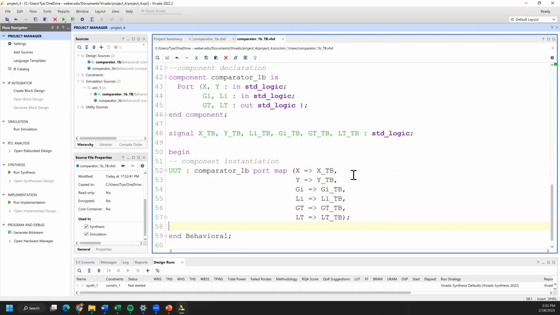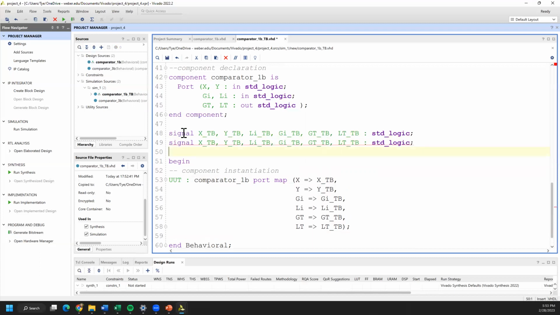So now, the next thing that I need to do is apply stimulus to these signals, meaning I need to set my input values to something and then look at what happens to my outputs. Now, I'm going to change something slightly to make my life better. In simulation, I can create what are called initial values. This does not turn into real hardware. This only works in software. Now, the rule is I do not want to assign initial values to my outputs because my circuits are supposed to be telling the outputs what they should be.